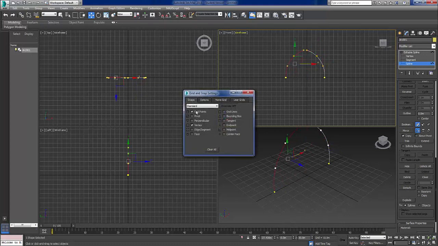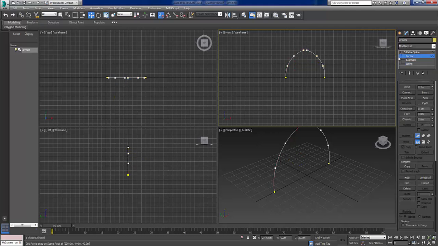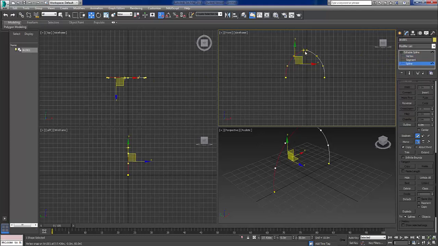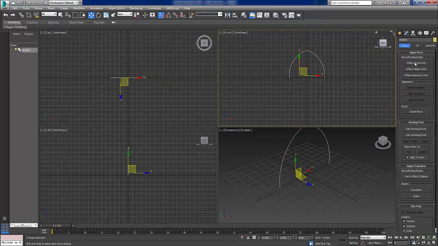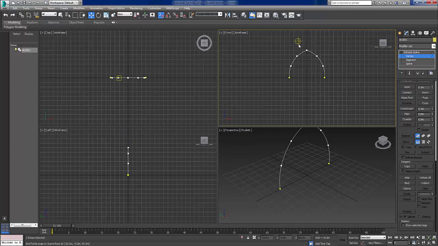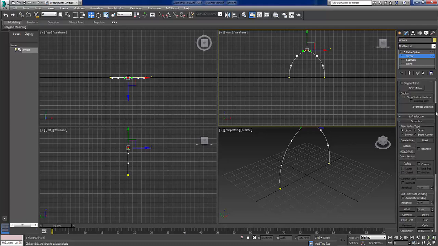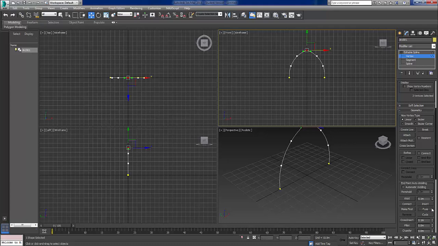If we right click on here, make sure grid points and vertex is selected. So if I click on S again, actually I click on spline, yeah, click and drag it over to that one. Okay, so now I'm just going to center that out again, so it's in the center of it. Now what we need to do is S off. Okay, these two verts selected, we want to fuse these together basically. So we click on fuse and weld to become one.